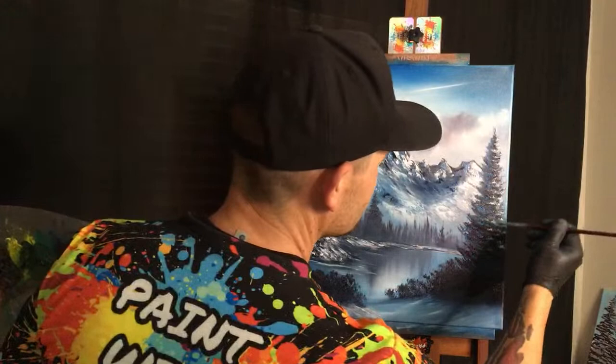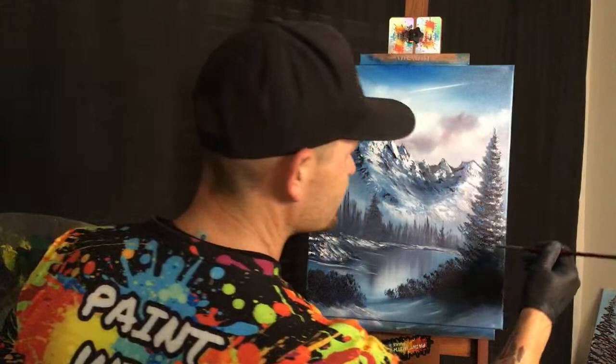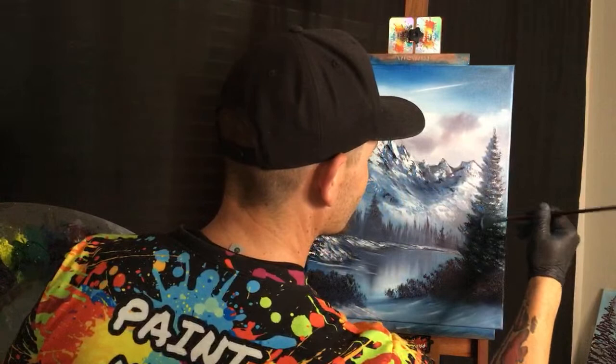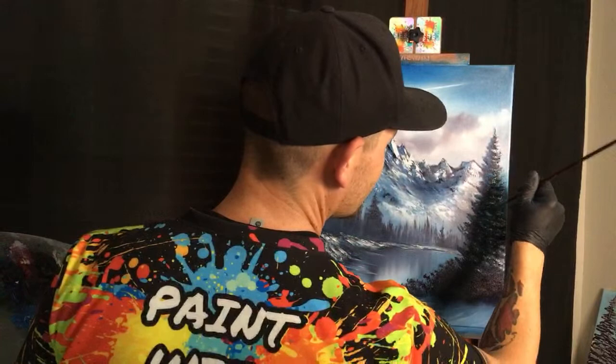So you can even go up and go over some of your other ones just very lightly, so you get that little mix in there. You don't wanna cover up too much. And then with light pressure, we get to decide what it looks like, where our bits of bright are, and then they're gonna start to rotate around the tree, not just a half and half job. There we go, guys. That's it right there. Poof, that's the touch.